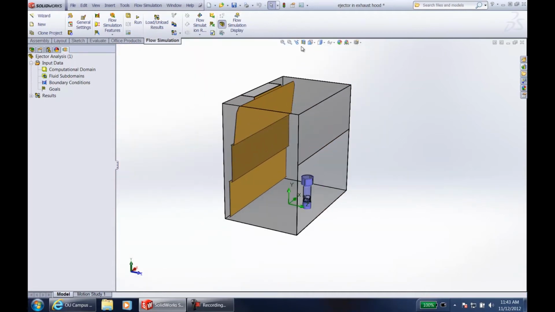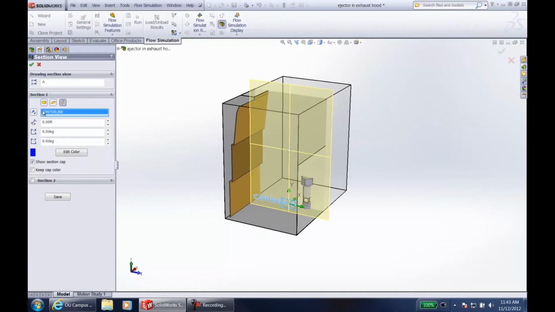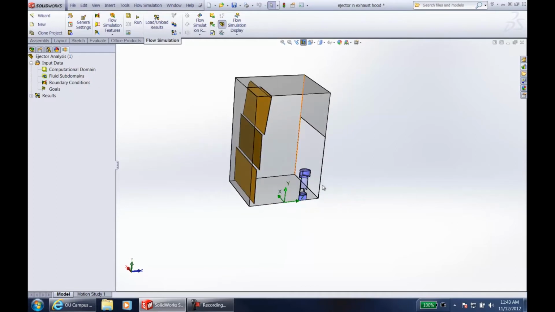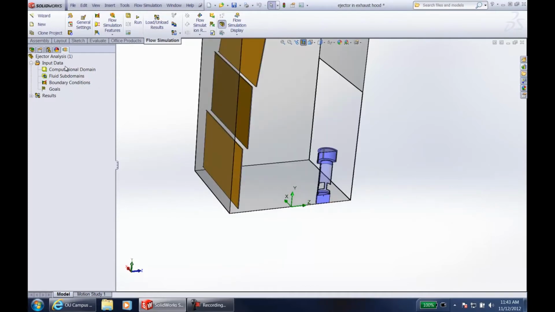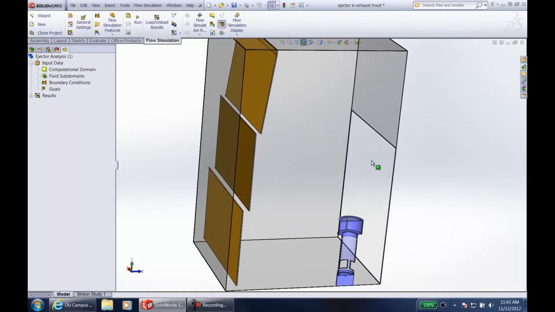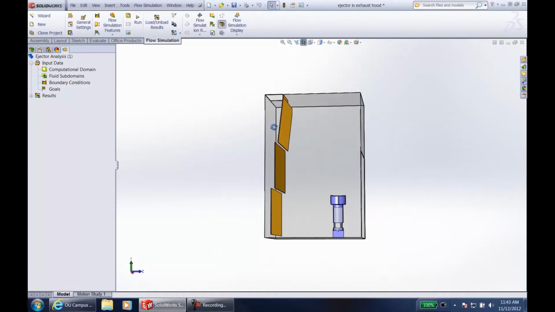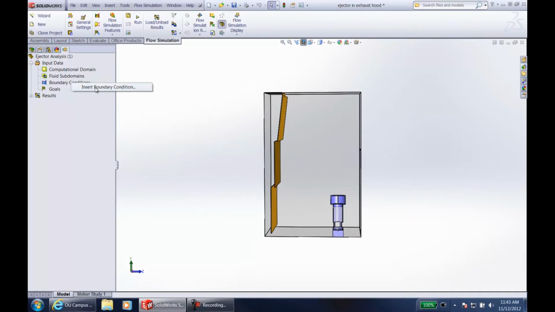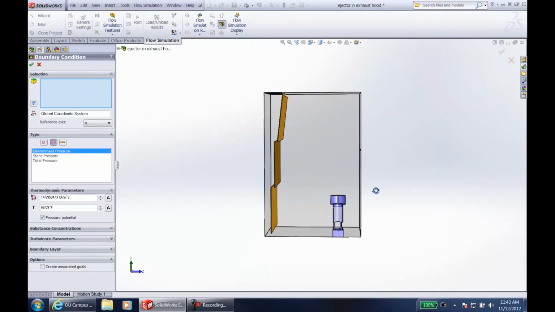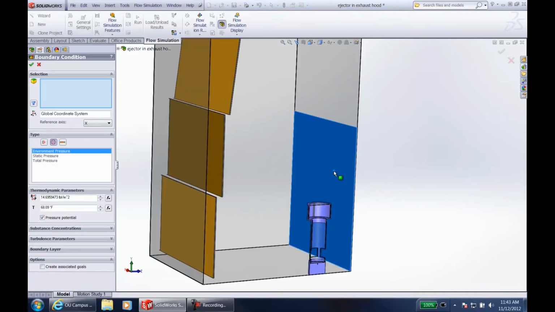The way I do this is I just section the view like so and hide my computational domain, and I also hide this global coordinate system here. Go to ejector analysis, hide global coordinate system, and now I can reach inside the chamber and select my boundary conditions.